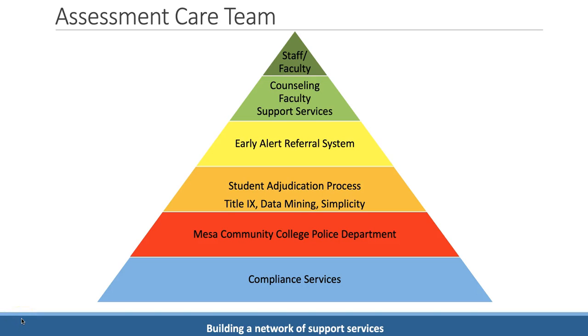The assessment care team consists of multiple layers of student intervention strategies and a crisis management network. Moderate student needs are on the top. Our first line of defense is faculty and staff. Their goal is to diffuse any needs before they escalate. Moderate student needs would be referred to counseling services or the Student Support Center. The EARS program can evaluate and provide more intensive assistance as the student's needs begin to elevate.